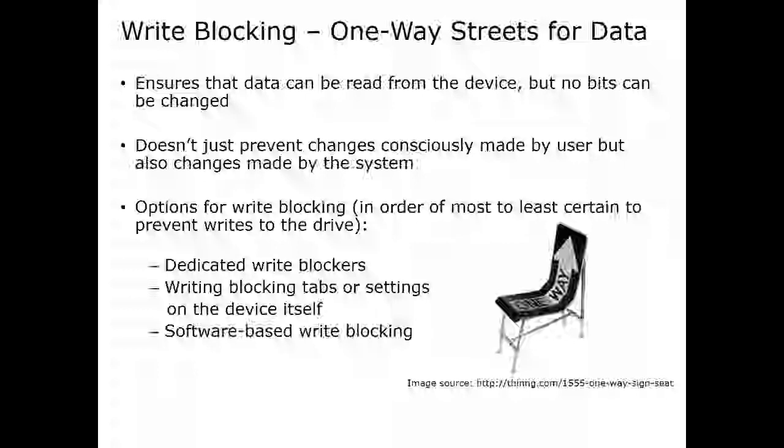Write blockers are another thing that can be important to address in class, though the question of whether you can do it with the hardware depends a lot on how you're administering things in the class. So a write blocker is a one-way street for data. It ensures that you can't write to the medium in any way, but you can read from it. The most secure way to do this is with a dedicated write blocker. A little bit less secure, but generally reliable, is write blocking tabs if they're built into the medium itself.